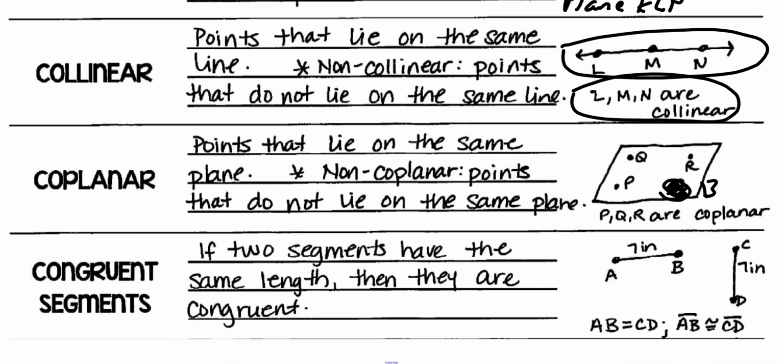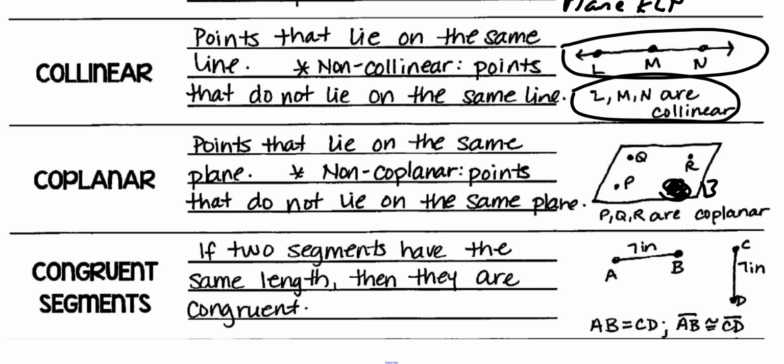All right, next thing we have is something called congruent segments. So let's talk about the term congruent. Congruent means that things are the same length, same size, and the same shape. So they're exactly the same. Basically, think of it like a twin. But when you think of a twin, like an identical twin, they might be exactly the same, but they're not the same person. They're two different people, but everything about them might be the same. That's why identical.